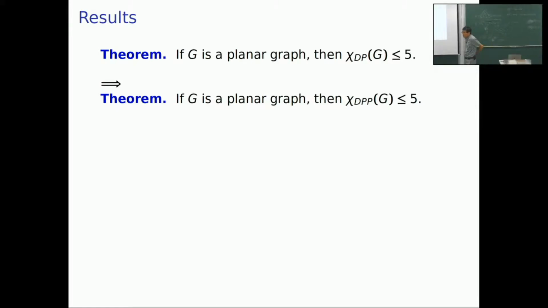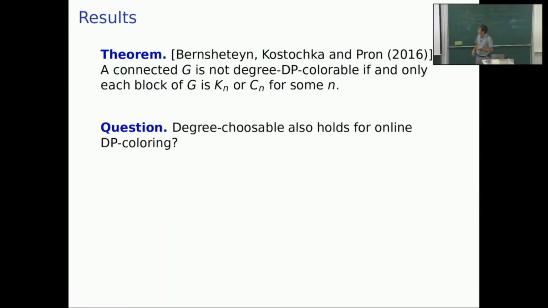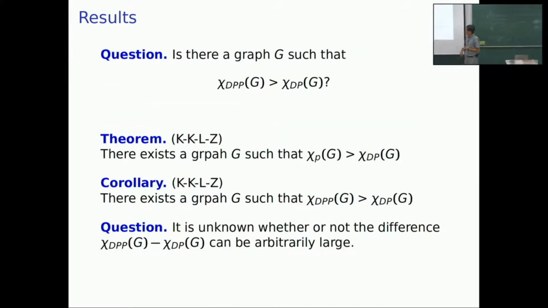Is it known whether the paintability number can be arbitrarily larger than the DP-chromatic number? No, that's not known. If it's yes, then you already answered. I wasn't sure if it was known to be false. It is known that the DP-chromatic number can be arbitrarily larger than the list chromatic number as well.